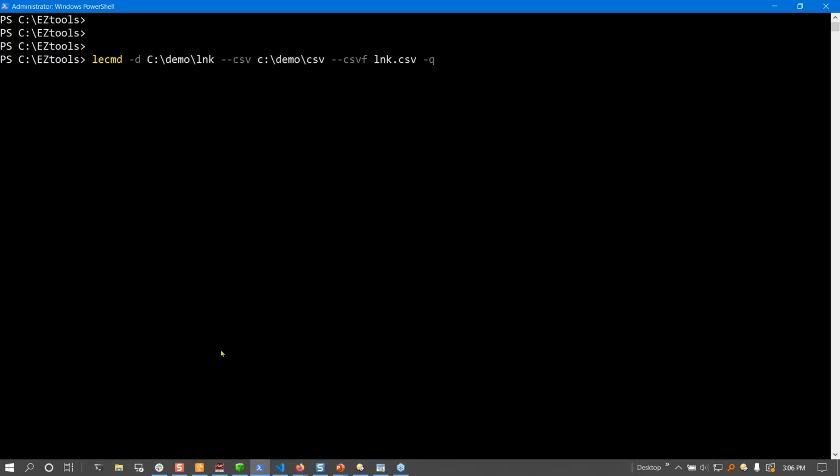In this command, I am running something very similar, except that I'm going to go against a specific directory. I'm going to process a directory full of link files. This is a file structure that I created myself, and I had extracted link files from an image. The --csv tells me the folder that I'm going to save that data in, and I'm going to give it a specific name. I'm going to take off the --tac real quick to show you what happens if you don't run this in quiet mode.